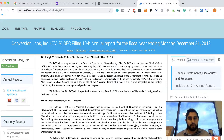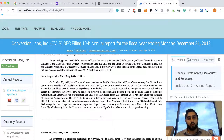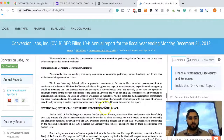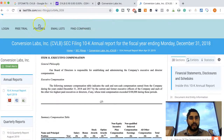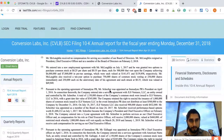There's a lot of different parts of this and a lot of research you want to do, but the key aspects to take away are the industry, right? Making sure that the trend is good, making sure that the space they are in is good. The financials, all right? You have to understand the story and make sure that the company's not about to go bankrupt or there's no major lawsuit going on that's about to put the company on hold or stop their operations. And you can see this is a pretty detailed document and it's very easy. All you have to do is Google 10K annual report and you'll be able to find all the information you need about a stock.